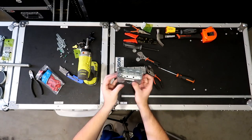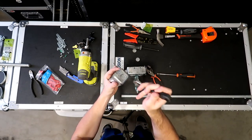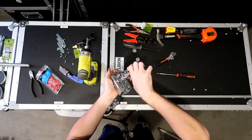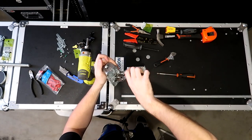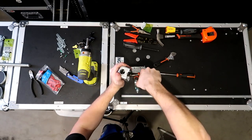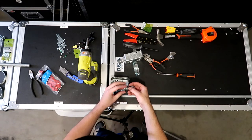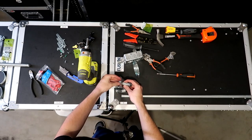All right, so with this box fully assembled, we can move on to the middle box real quick. And basically it's the same sort of process. We take our little thing, we smack out the two ends on both sides, grab our pliers, and twist out the inside piece on both. There we go. And now we can take the two half inch offsets again, and we can apply them to both ends of this.